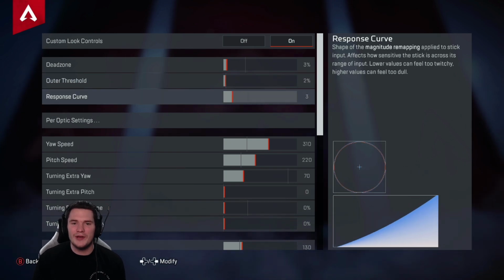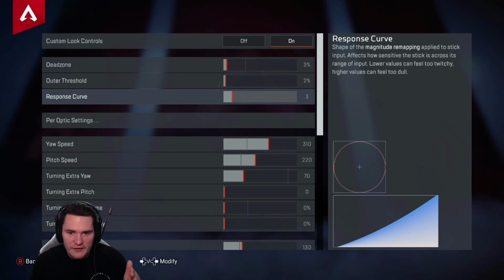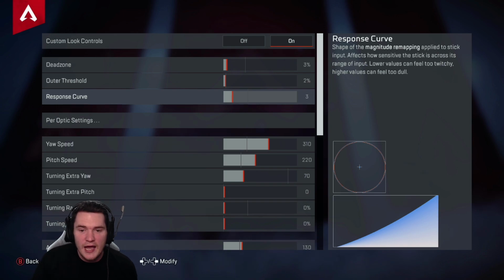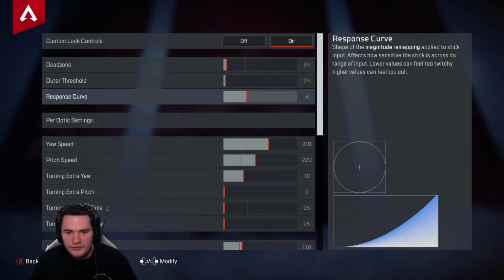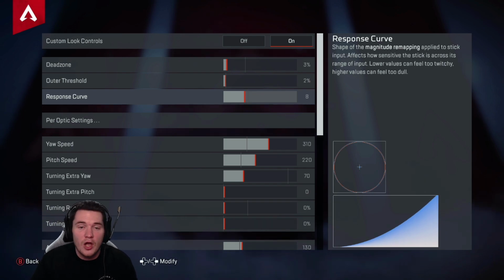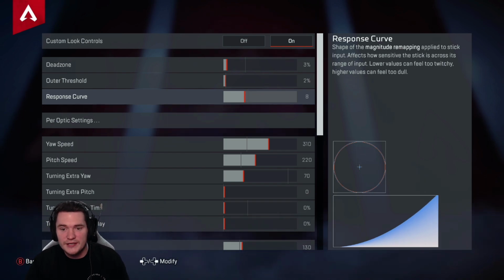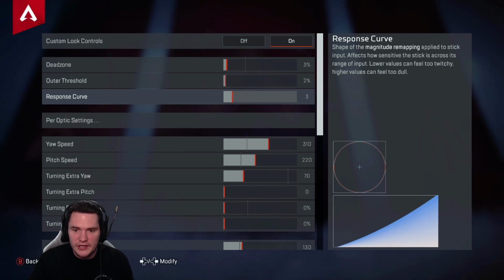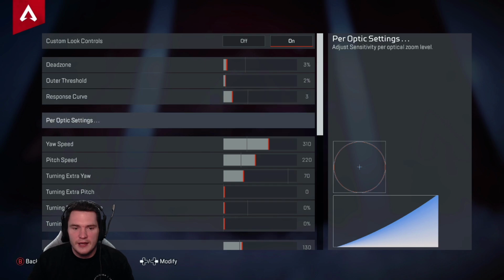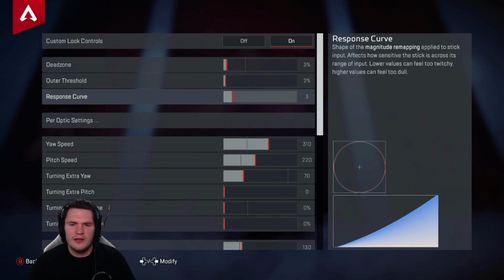Response curve. So if you want linear, which I recommend people need to practice linear and get better with it, you want to have between 0 and 3. However, a lot of people, you're going to find your comfort zone around 8 to 12. I don't recommend going above and I don't recommend going below unless you're really willing to commit to learning linear. And you'll understand when you put it on linear, anywhere between 0 and 3, you're going to understand instantly that that's linear and why I said you're going to have to put the time into practice. And linear is going to make it look like you have stick drift, but you don't. That's just how linear works.